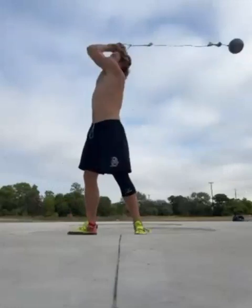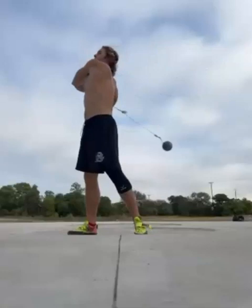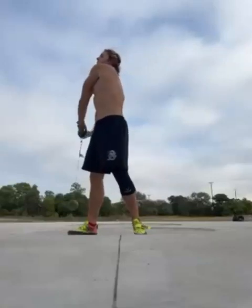So let's start breaking it down frame by frame. I think the biggest thing that you need to work on is your winds and entry and building tension. That will help affect the orbit later in the throw, where right now I think you're setting it up and there's just not a ton of tension in the entry, and that's why you have the tendency to shift back and pull the left side a little bit.